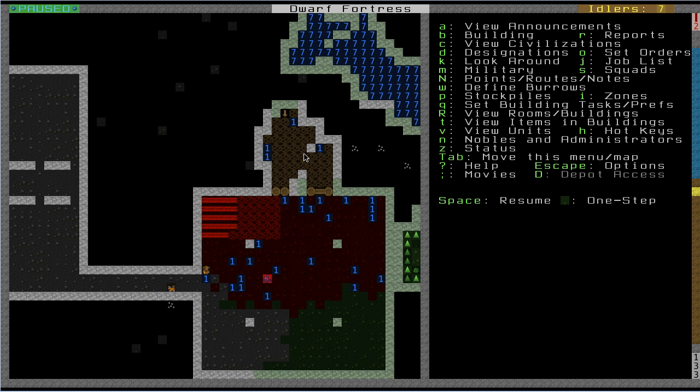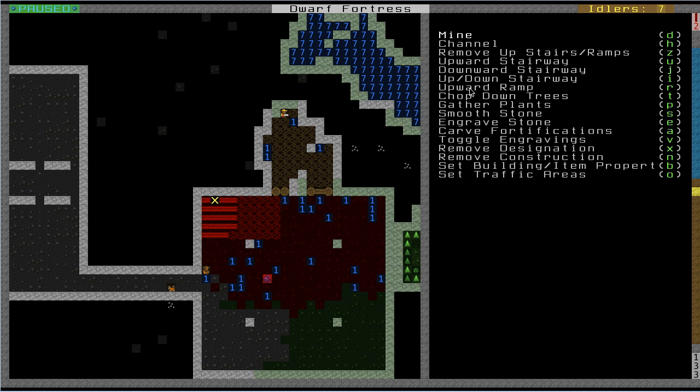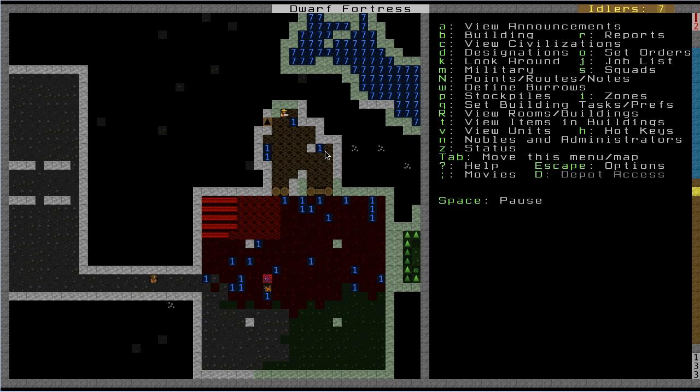If this happens to you, all you need to do is designate a, let's see, what can I do? I need to make a ramp. So let's make an upward ramp right in this wall here. So I'm going to resume the game, and hopefully one of my miners will come rescue this poor man sooner or later. I'm going to pause it while I wait and see whether my miner wants to be nice or if he's still mad because this guy fucked his sister.